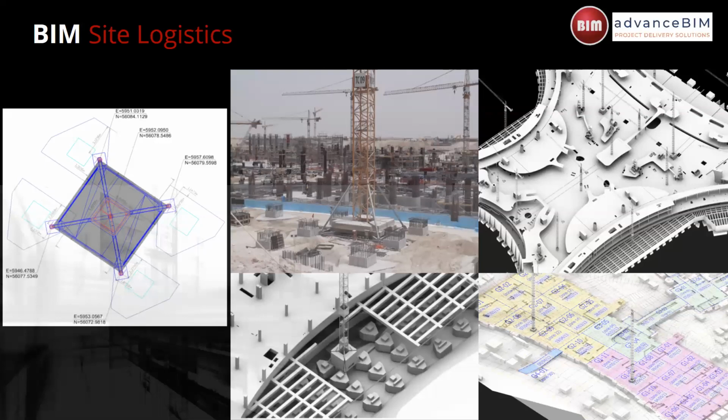This is an example of how we could manage and use BIM to control equipment, cranes, accessibility to site, and all site logistics. I'm sure that you have seen similar examples of this. But in this project, it was very important because of the size and the cost associated with this equipment. It was very important to control and make sure that these components and equipment are well utilized, effectively optimized, and that you don't have overlaps or any kind of risk.